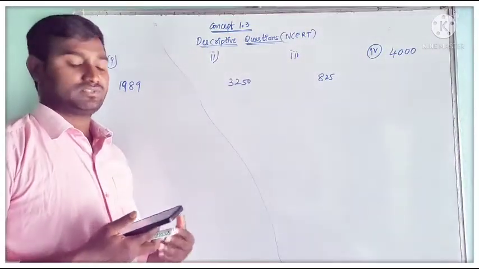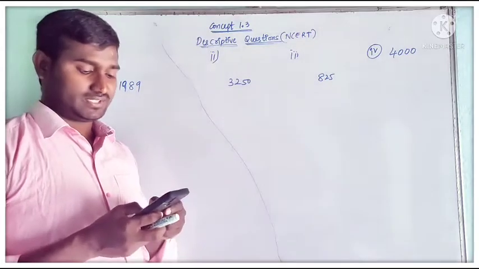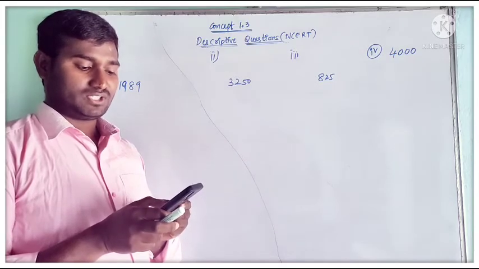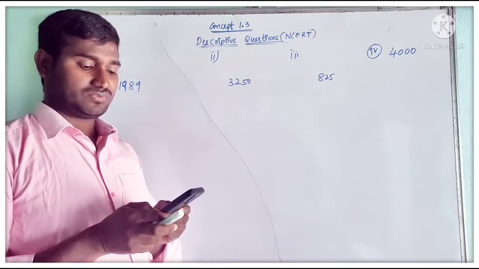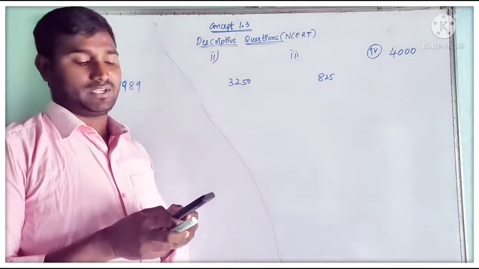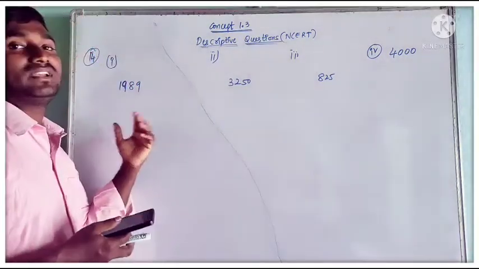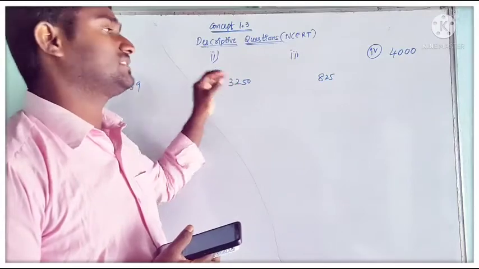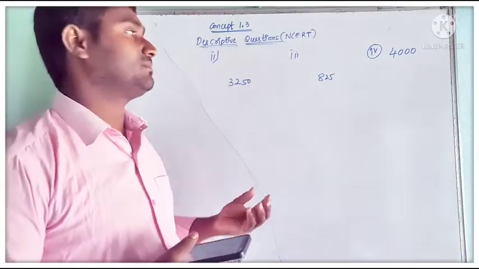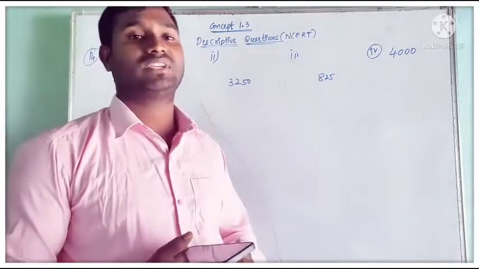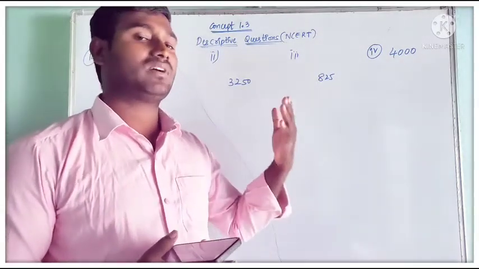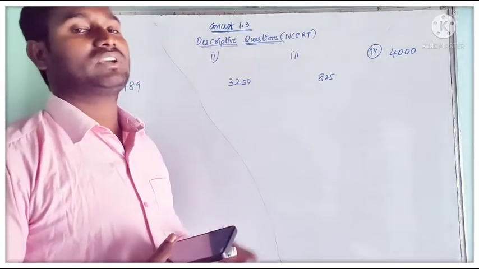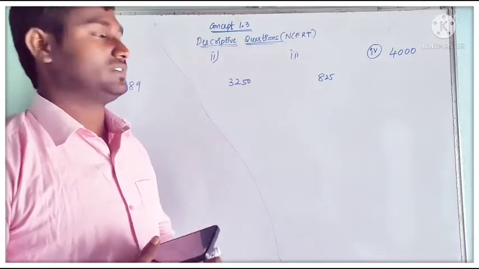Now I am going to discuss the 14th question with you. The 14th question says: find the least number which must be subtracted from each of the following numbers so as to get a perfect square. Also find the square root of the perfect square obtained. These given numbers are not perfect squares; they are more than a perfect square, so we need to subtract some number. What is the least number to be subtracted so that it becomes a perfect square? And after that, what is the square root of the perfect square we obtained?